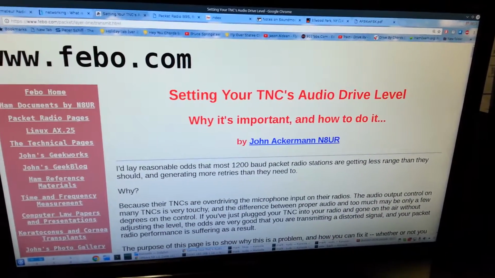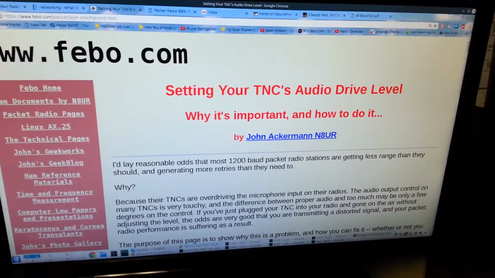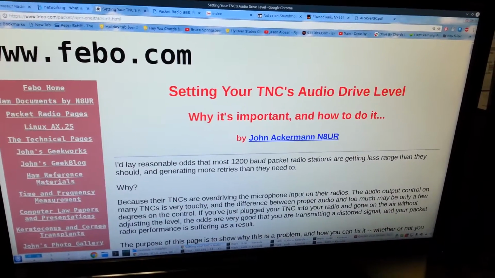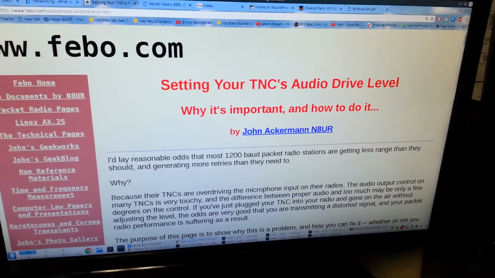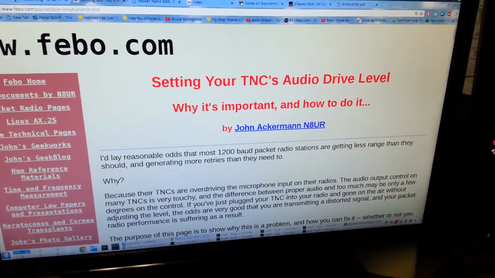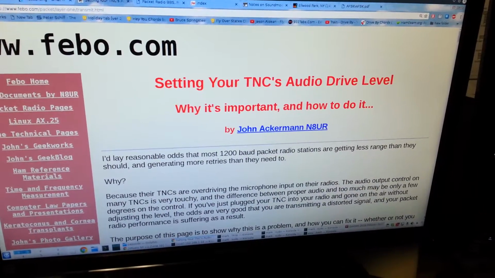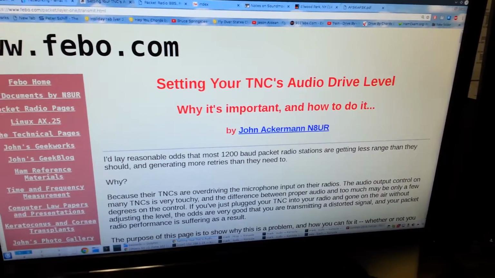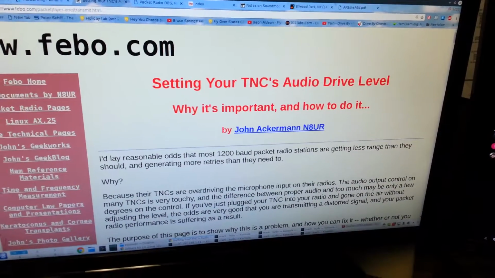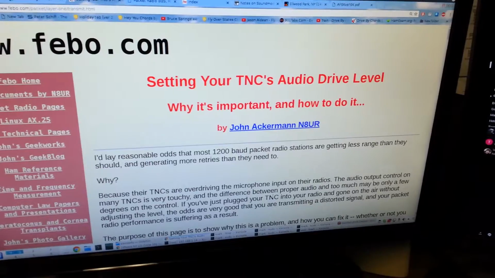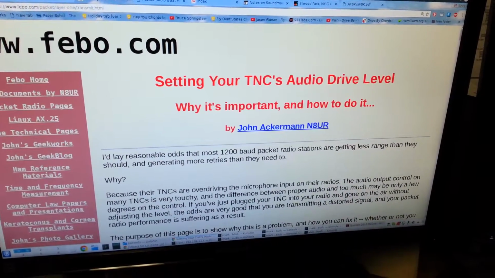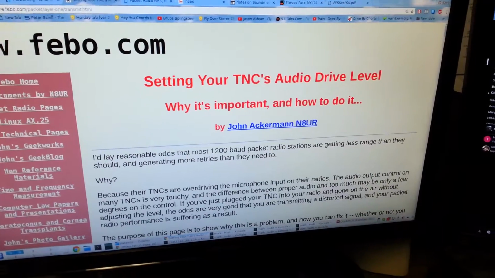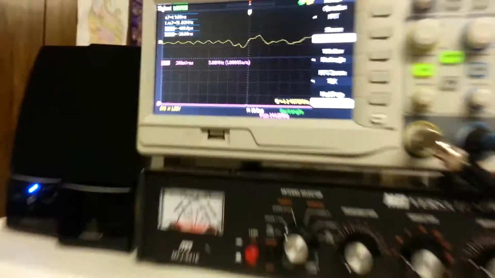So to investigate this in my setup, I've set up the radios to ping each other as before. You can hear the pings going back and forth right now. And I looked at the received signal on one side with my oscilloscope set to look at the spectrum, in other words, the fast Fourier transform function on this oscilloscope. And I have it over here.